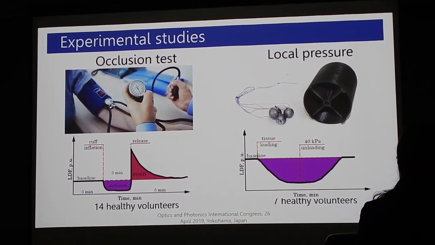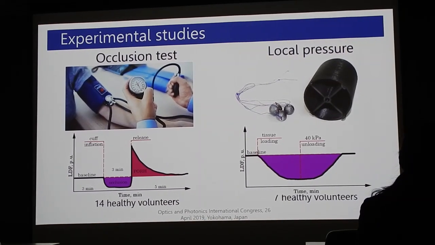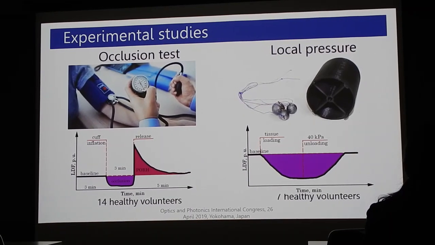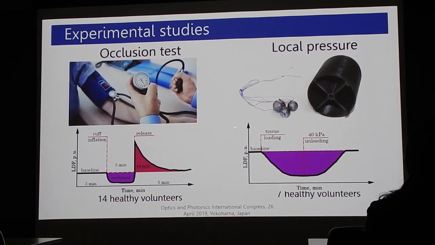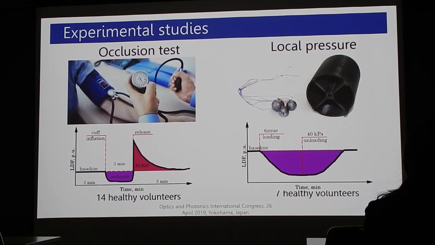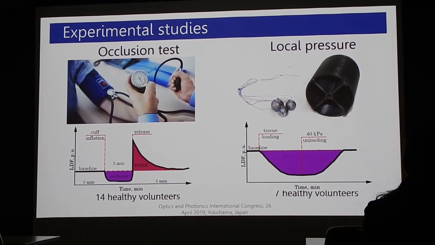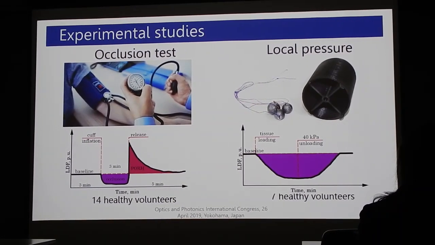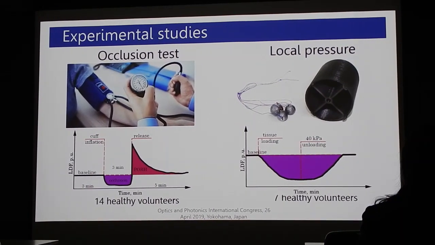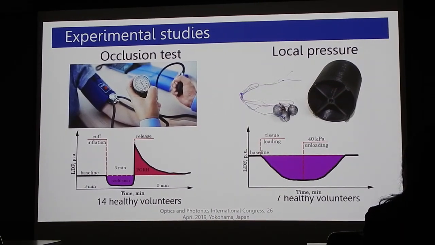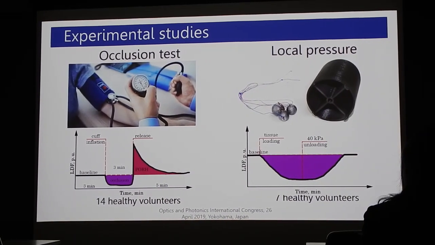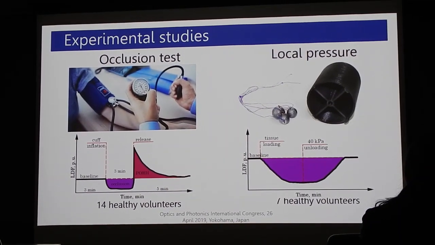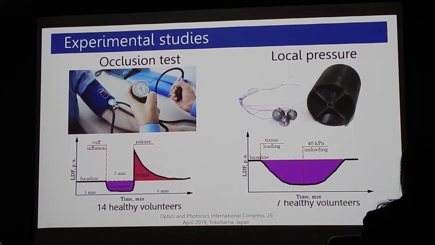The second part of the study included study of local pressure influence on the laser flowmetry signal distribution over frequency sub-bands. Special tooling was developed and 3D printed to apply pressure on the tissue. It was placed coaxially to the optical fiber, and weights were added evenly until the pressure reached 40 kilopascal. Then there was subsequent unloading of the tissue in the same order in which loading occurred. Each study took approximately 15 minutes, and healthy volunteers participated in all the studies.